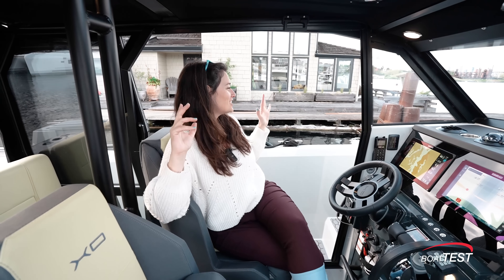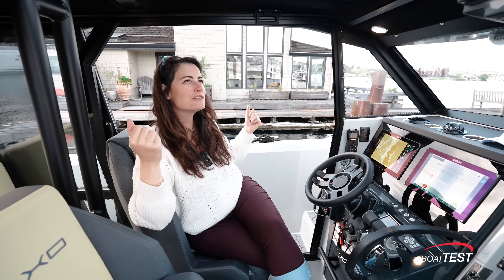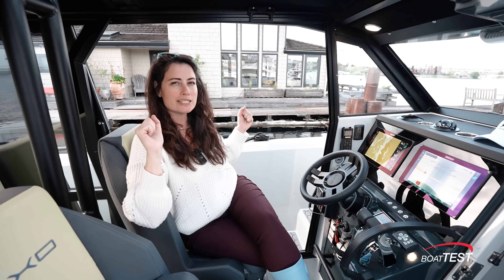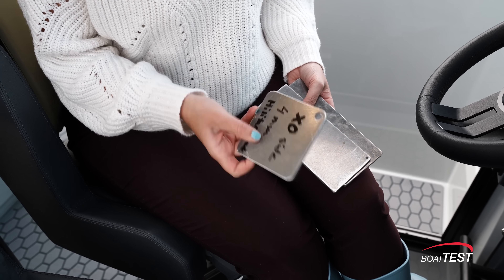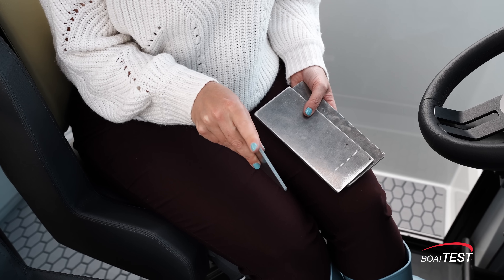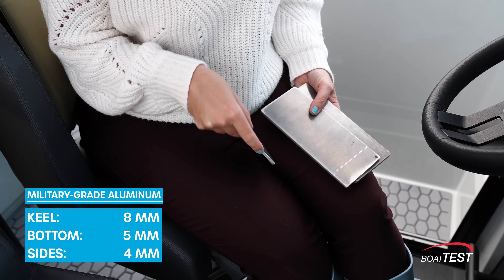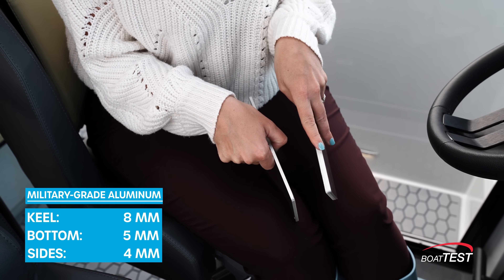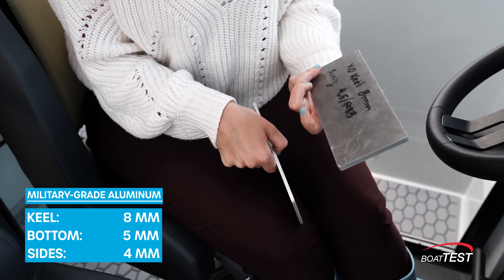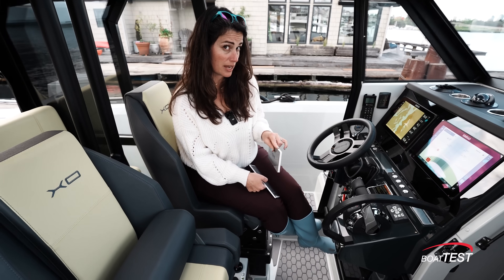She has these aluminum bars that create a roll cage around the helm and guest seats. But she's so Miami in that she's got great colors and textures and just feels very trendy. One of the engineers from EXO gave me these plates to show the hull construction and how thick these aluminum plates are. This plate is the thickness that makes up the sides of the hull, this one makes up the bottom, and this one is the keel. It's really thick and it's also made from 5083 aluminum, which means it's got a very low copper content and very high quality.